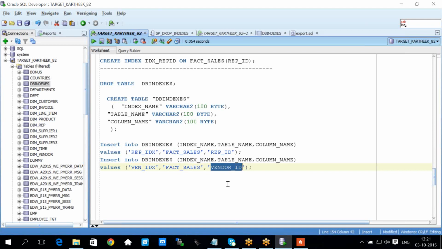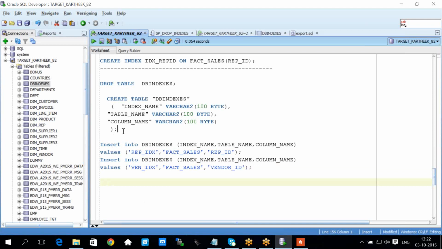When I'm defining a table, I've decided that I want to create 10 indexes. All 10 indexes' information, I'm going to keep it here. And next time when your DBA is adding a new index, what will happen? We should ask them to first add it here and create it. Or they don't need to do creation also. If they just add it, as part of the everyday load, that index will get created.